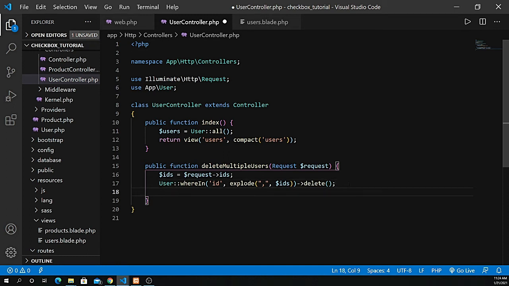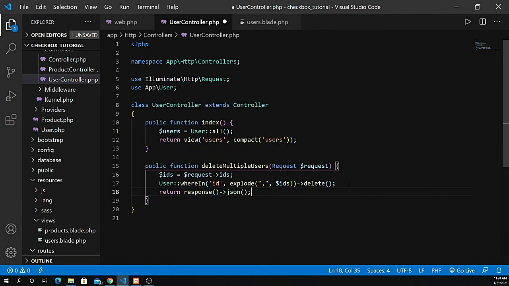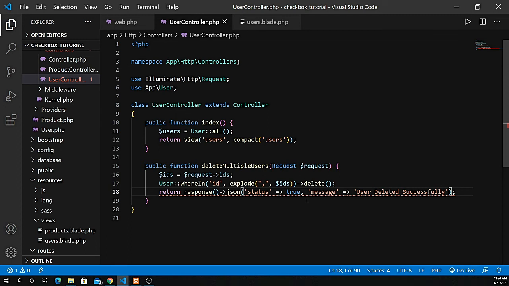Okay, and then I need to pass a response, so return response in JSON. I pass here the response, and I want to give it the status of true only if it's successfully deleted. So I give it the success value true, and the message that I want to pass is user deleted successfully. All right, so it's fine. What it's showing me here is that I forgot to bring the square brackets. So right after here, all right, save it, it's fine. Okay, so we have deleted.